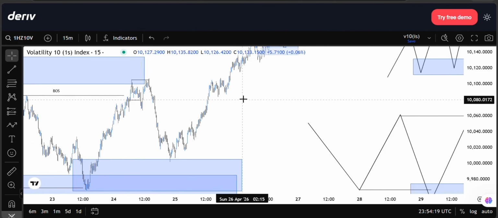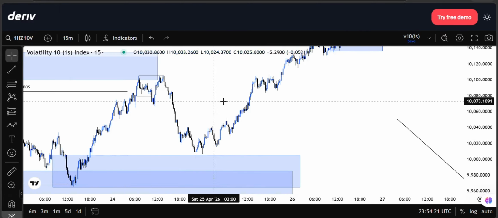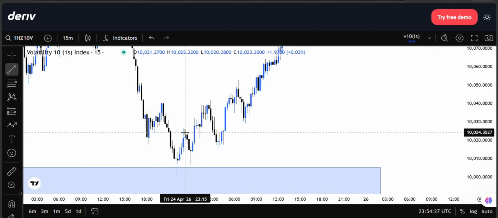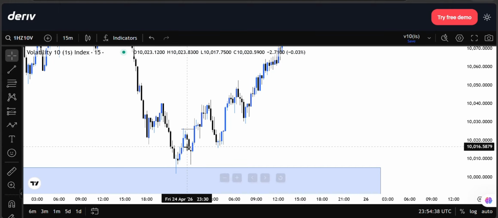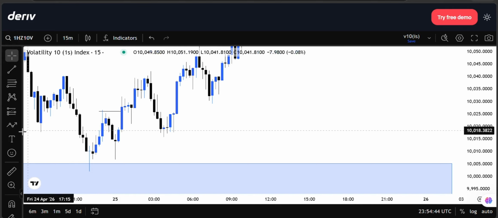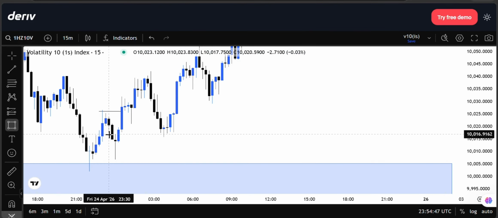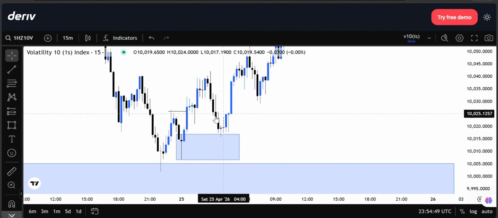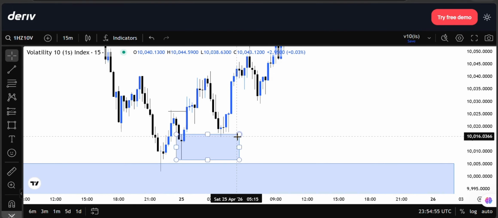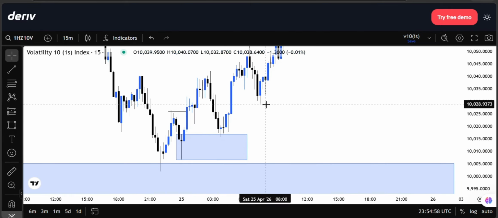So we saw, of course, the same thing here. Price was selling, so when price got to this zone, it tapped into our zone, and we saw that there was a change of character right here. Price broke this structure, it broke this previous high, it created another high, and this is the zone that caused that break of structure. So this zone right here, this particular order block, caused the break of structure. So look at what we have here. We see the change of character. This zone caused that order block here. So we're waiting for price to tap here for us to buy.